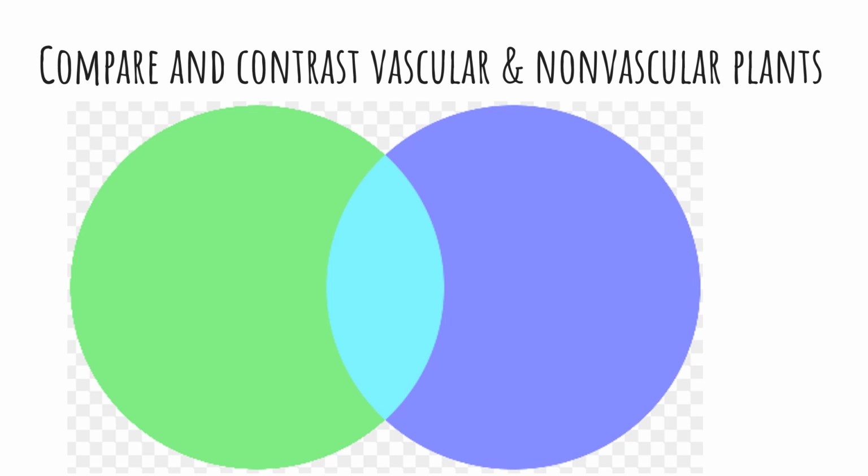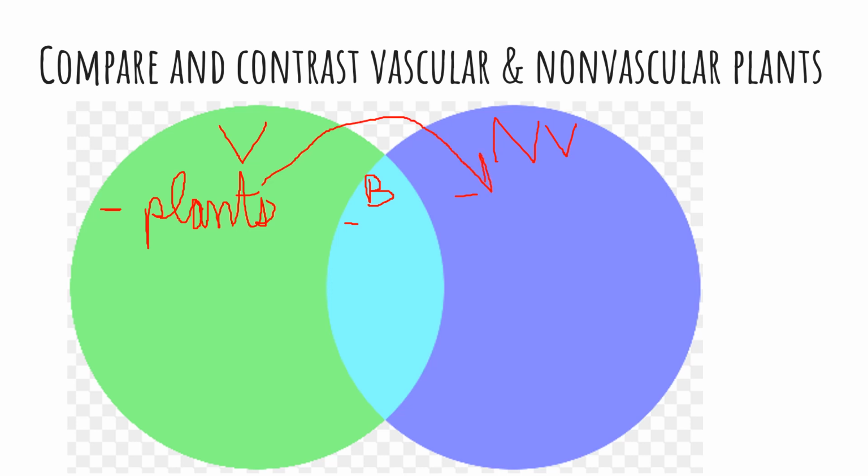Just remember that, let's say, for example, this is the vascular side and this is the non-vascular. Whatever you write over here absolutely cannot be true of the non-vascular plants. Otherwise, it would have to go in the middle as one of the both characteristics. Whatever you write for non-vascular cannot be true about vascular as well. So for example, a really dumb answer that I would not want to accept is saying that these are plants on the vascular side. Why? Because that's also true of non-vascular plants. They are plants as well. So if you were going to write this, which you're not, it would have to go into the both category. Otherwise, it could be counted wrong.